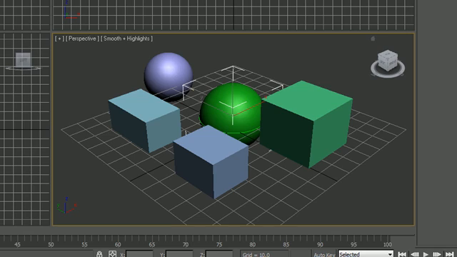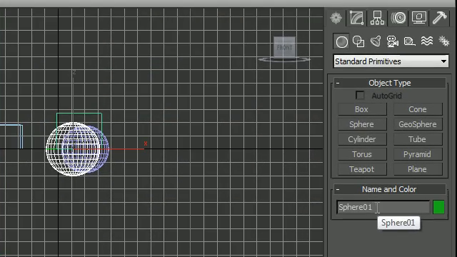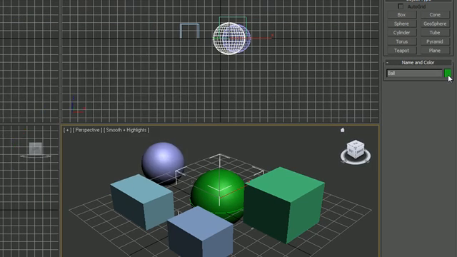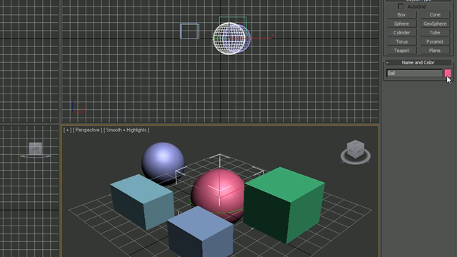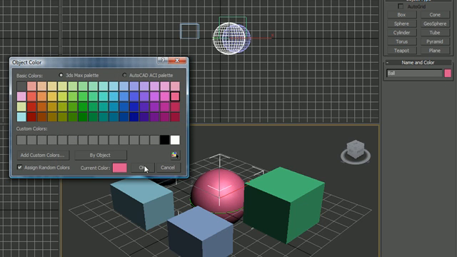So now you can see that every object you have, if you select an object, what Autodesk did was they automatically gave it a name and a color. And of course, these names aren't very creative or inventive, so we can go ahead and change those by changing this to like ball instead of sphere. And we can also change the default color. It gives it a random color, but if we want to change that, just go ahead and double click this palette, pick a color, and click OK.